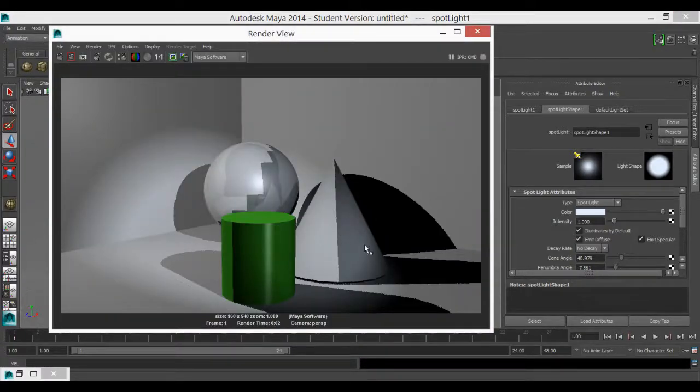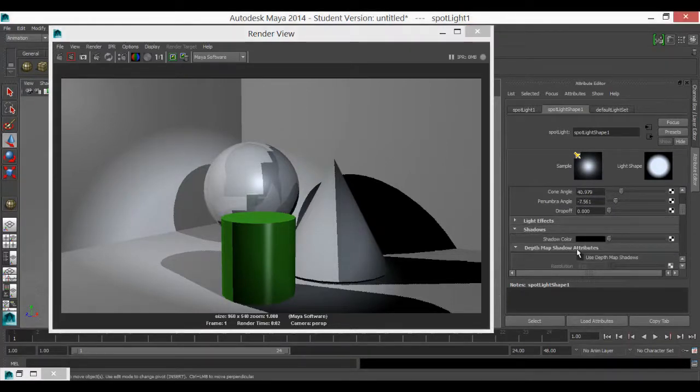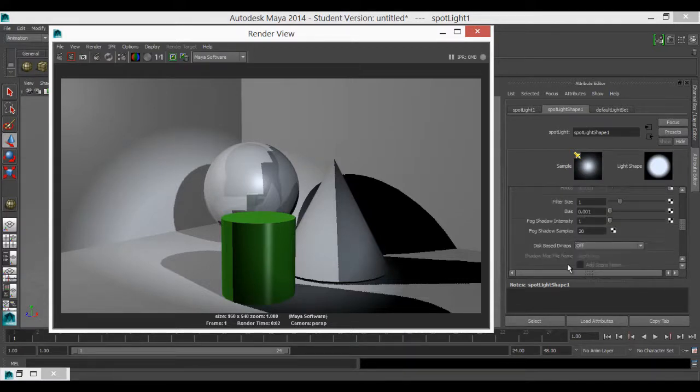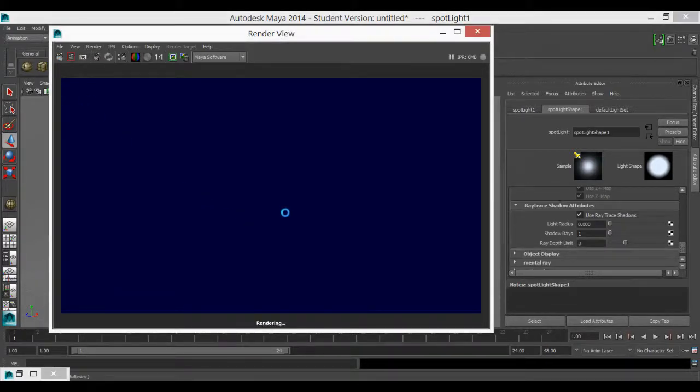Okay, so my shadows are getting more interesting now, and I can actually see that these objects are looking a little bit more 3D. This is a pretty nasty effect I've got going down here with this edge. Let's see if we can just switch on the use of depth map shadows and see if that improves the renderer tool. Well, it does and doesn't, so I would have to keep playing around with this to get this right, so that I'm happy with it. But at the moment I will just leave it as it is, I think.